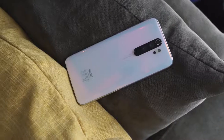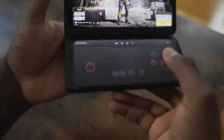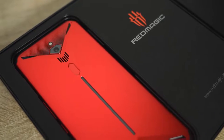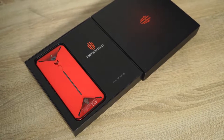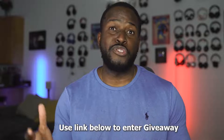So there you have it, guys — those are the five gaming smartphones of 2019 that I think are the top five you can pick from, from something as cheap as the Xiaomi Redmi Note 8 Pro, to something as versatile with a massive display like the Galaxy Fold, or even a dual display like the LG G8X. You've got devices here for you. As I mentioned earlier, we are giving away one of these devices — the Nubia Red Magic 3. To enter to win, use the Gleam link down below to enter and you're good to go.